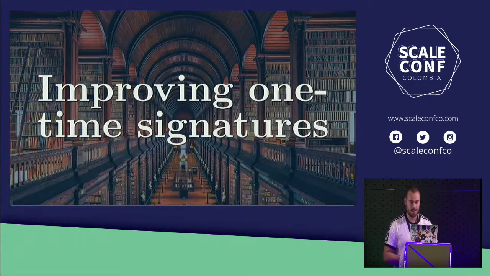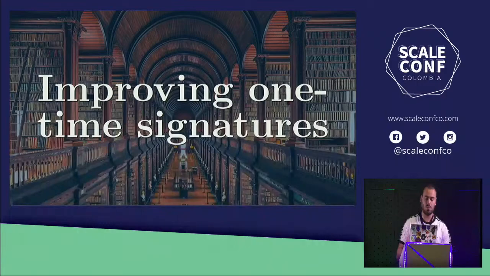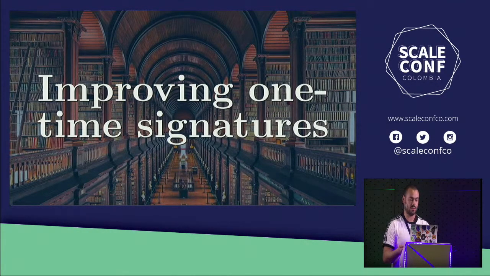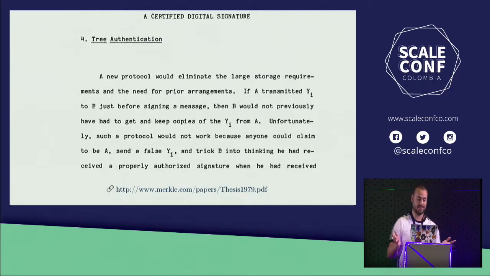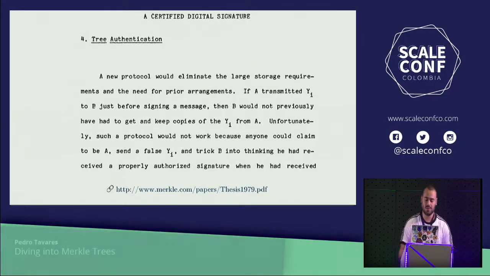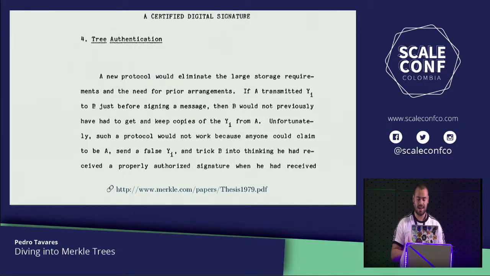And Ralph Merkle detected this problem, and at this time he focused on how to eliminate these huge storage requirements in the Lamport scheme and proposed an improved one-time signature with the goal to reduce the size of signed messages by almost a factor of 2. So huge improvements. And as you might see, the new method was called tree authentication, because the computation of the root hash, or the Merkle root, forms a binary tree of recursive calls. So by using this method, we end up having fewer transmissions. And if you look closer into the algorithm, it will eventually reveal that half of those transmissions are actually redundant.